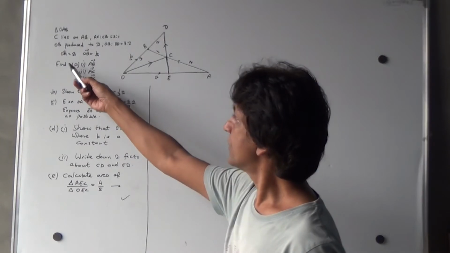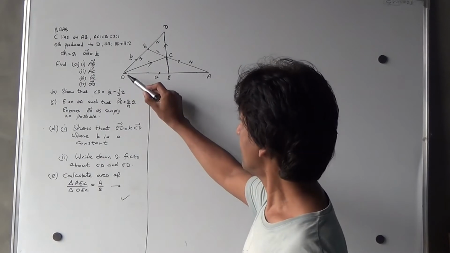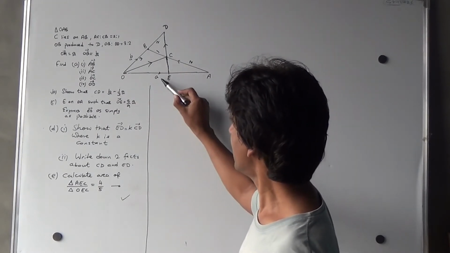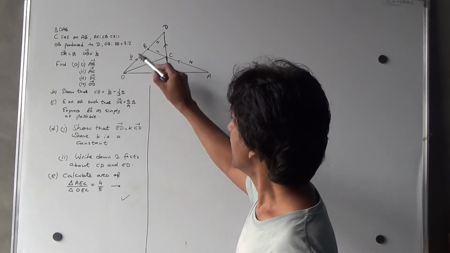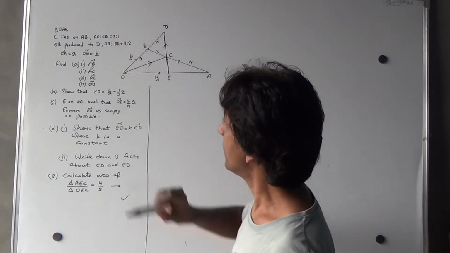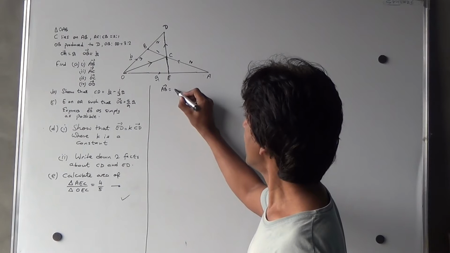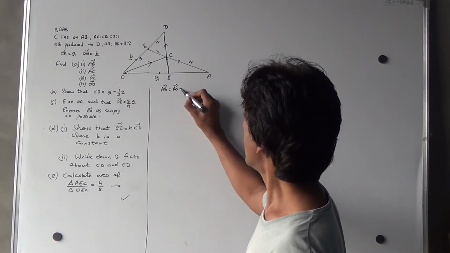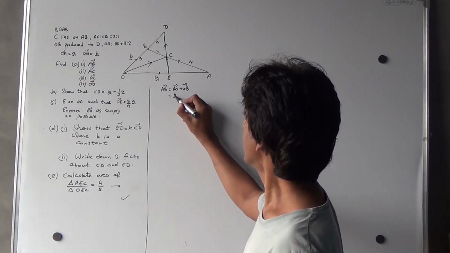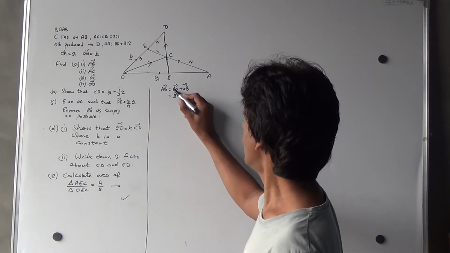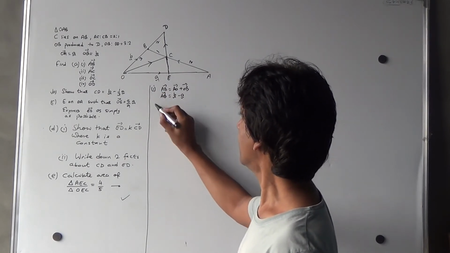Now, the vector OA is equal to vector A, and vector OB is equal to vector B, as has been given. This whole vector here is A, and this whole vector here is B. We need to find the vector AB. Okay, let's move on and find vector AB. We know from the geometry of vectors that AB is equal to AO plus OB, always. So that's going to be vector B minus vector A, because AO is minus A. So the first part is done.